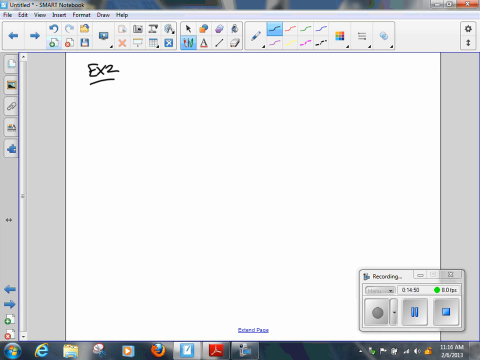Very simple. What if I were to change it up like this? I want you just to find the sine of 7 pi over 6. Just the sine of 7 pi over 6. What do I have to do to this first? I got to graph it, okay? I've got to graph it. I'm going to prepare my graph with the 2 x's. And then I'm going to rotate up.